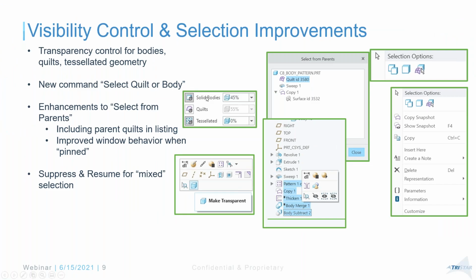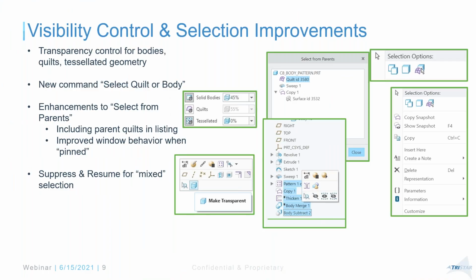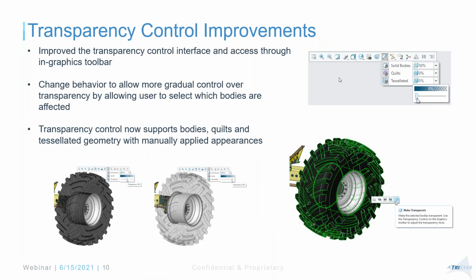And if you have solid bodies that they introduced in Creo 7.0, or quilts, or even tessellated geometry, maybe an STL file, or you may have some geometry created using freestyle, or maybe using our generative design process. In that case, you're able to differentiate those, and you can control the transparency individually, globally throughout that model, right? So that's pretty useful. So here's an example where I have an assembly, and I can select specific parts, make them transparent. A little easier workflow, I think, compared to how you used to do it before.